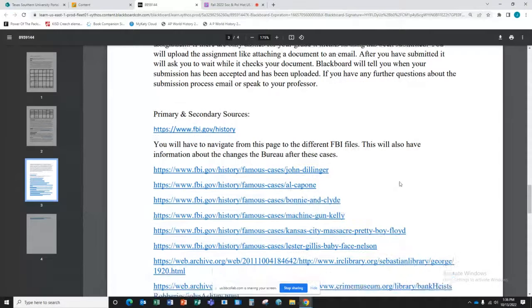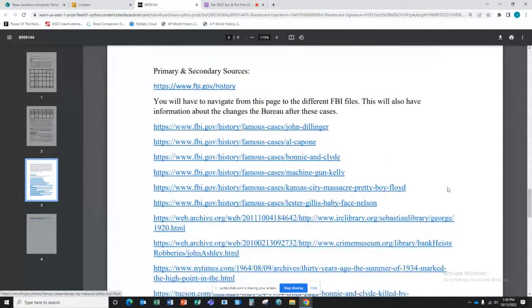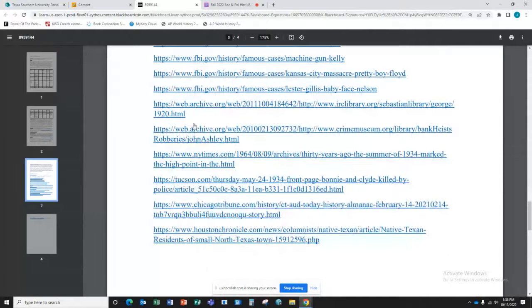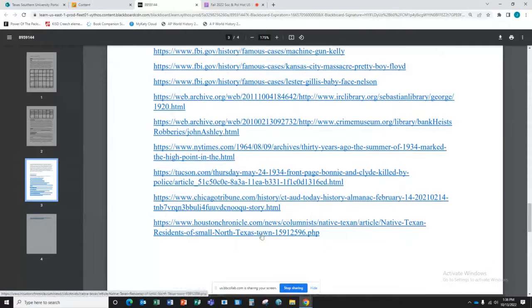And the links are here for the specific people. If you go down here to the next set, Web Archive, John Ashley, etc., these are all newspaper articles or media articles about the specific people.